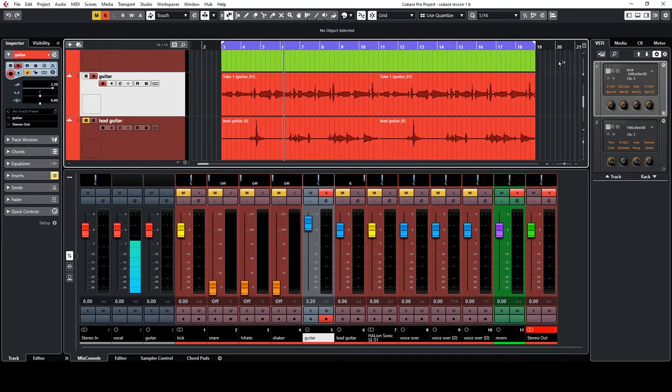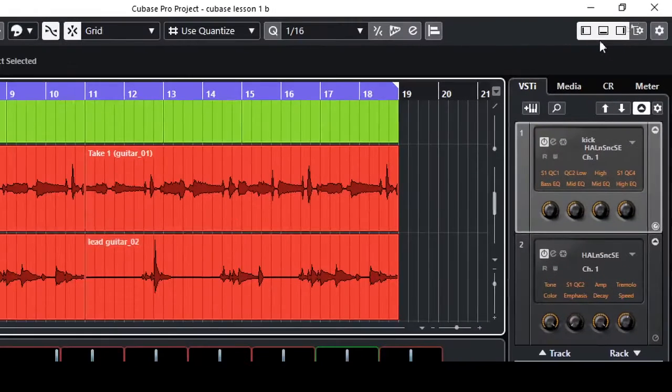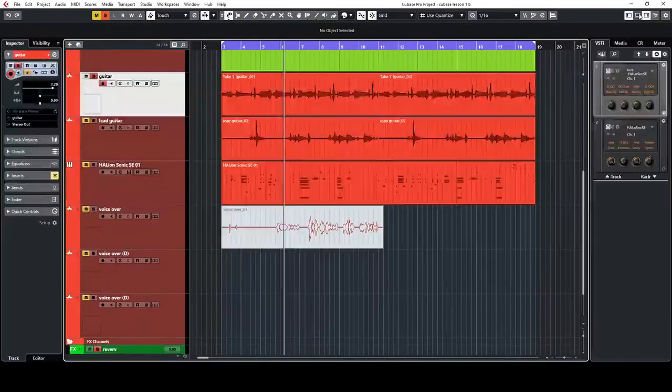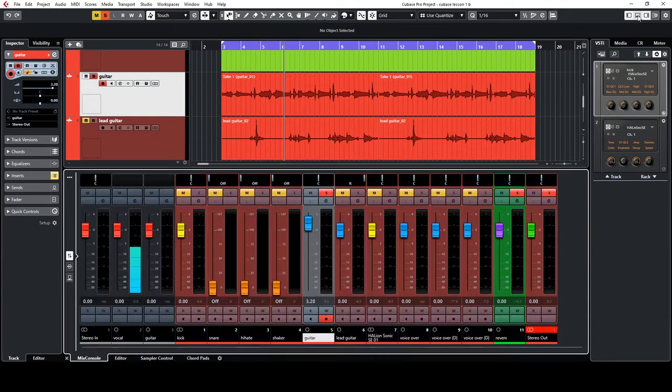So let's assume we are in the project window. When you go on this knob over here, you can see show or hide lower zone. The moment you hide lower zone, the mixer is going to go off. You can see it from your shots. The mixer is gone, and the moment you click on it, the mixer comes back. So that is the mixer in the project window.